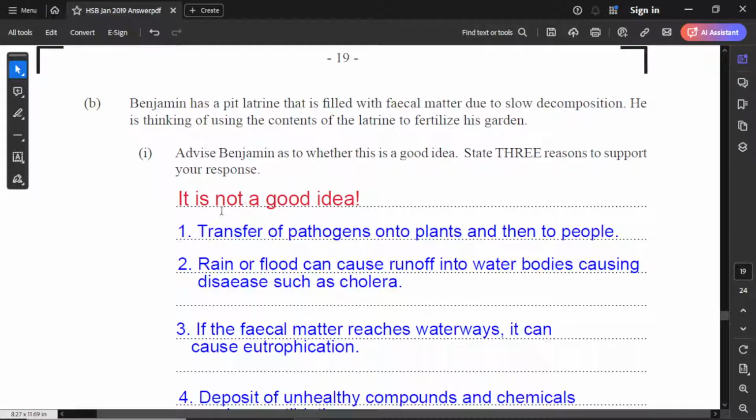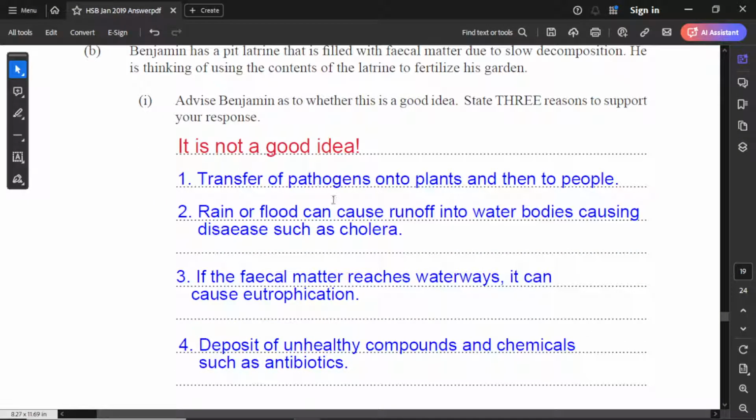All right, and so we're taking it as it's not a good idea. Again, you can say it's a good idea, and you can support your answer, but I'm going with a bad idea, to be honest with you, because of my personal beliefs. Scientifically, yes, it can be done. So either way, you're good, but you have to make sure that you give good answers. So I'm going to give you a little bit of why it could be a good idea. But for me, personally, nah.